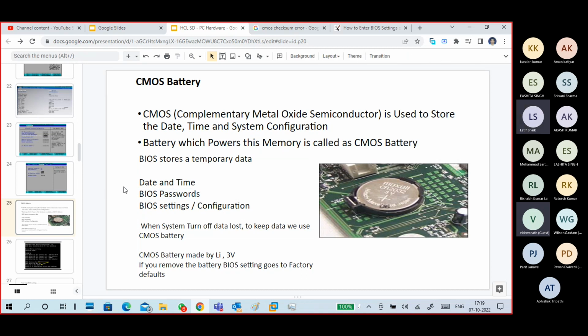So what is this CMOS battery? Okay, guys, BIOS passwords. For example, I have put a password on my computer. I have a computer with a user and a password. I start my computer, the computer is booted, and now I get a login screen. There is a username, I select the user and give the password, and I log into my computer. So that is the regular process.